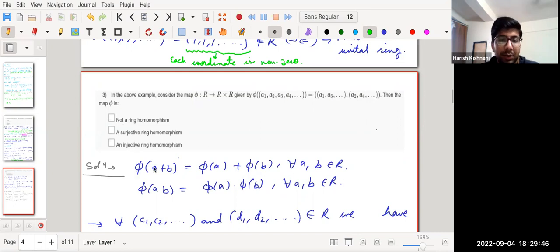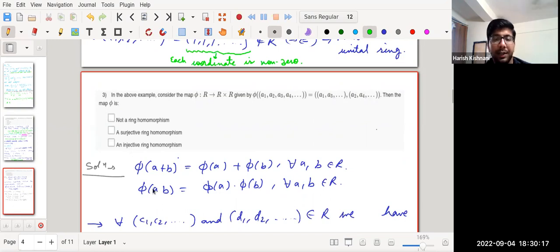So you can easily see the property of ring homomorphism is satisfied very trivially. Phi of a plus b is going to be phi of a plus phi of b. That I'm not going to check. And phi of ab is phi of a dot phi of b. Because if you add them, then you can again distribute them at the level of R cross R. And similarly, if you multiply them, then you are free to distribute them at the level of this R cross R tuple. So you can check that these two properties will be satisfied trivially.